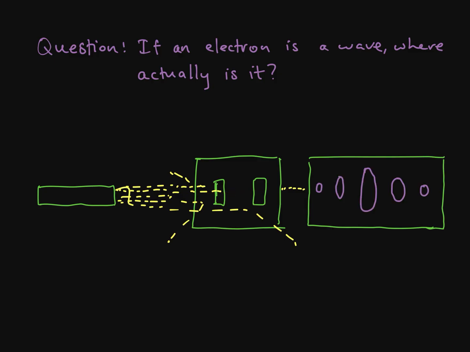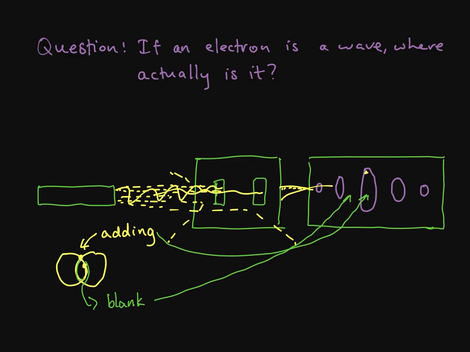Where the crests or the top of the waves met, they added together, creating those bright bands where lots of electrons hit. When the crests and troughs met, they canceled each other out, creating blank spaces where none of the electrons hit. This proved that matter acts like a wave, but it didn't solve our mystery. The scientists realized that maybe the electrons were just bumping into each other midair, causing this wave-like splashing effect.